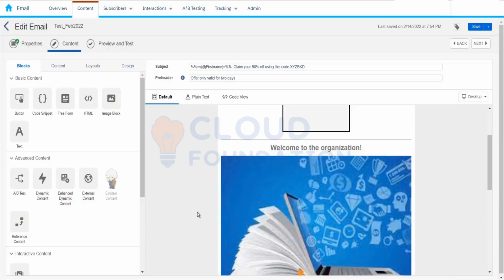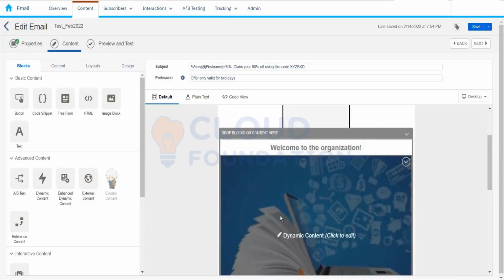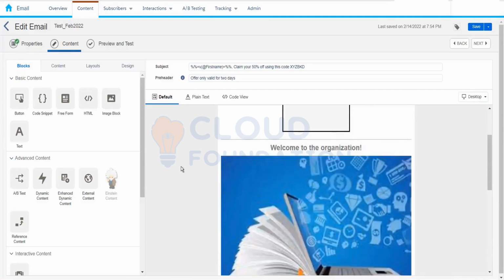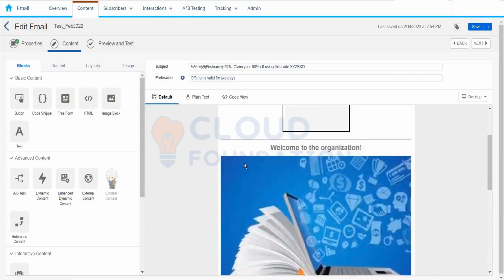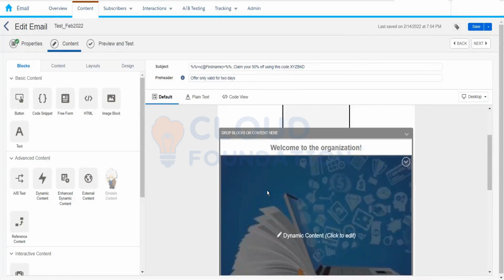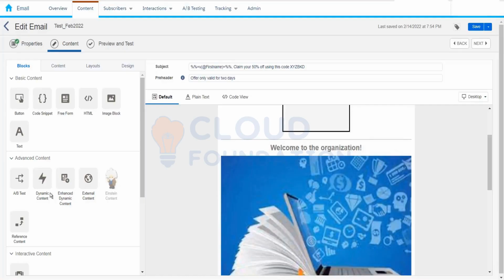At the same time, it's super time consuming. I have to create a content block. Firstly, I have to upload all of the content blocks. And then I have to write the condition. I have to manually pick up the condition for each and every country. And then we will have to test it out. That's a really time-consuming task when we compare it with the dynamic content through script.